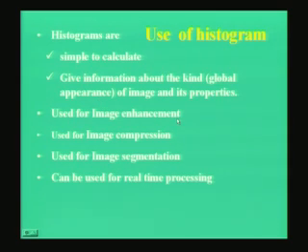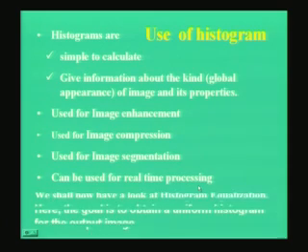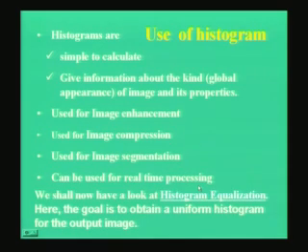In terms of histogram equalization, it is also used for image compression, not to a great extent, but yes, it can be. The other big application is image segmentation, and it can be used for many real time image processing applications as well. We shall now look at histogram equalization, which is the main point of discussion now, and here the goal is to obtain a uniform histogram for the output image. What do you mean by uniform histogram, and how do you obtain it by using histogram equalization?